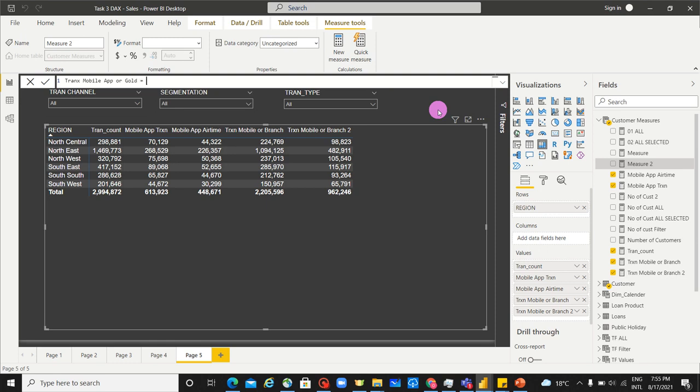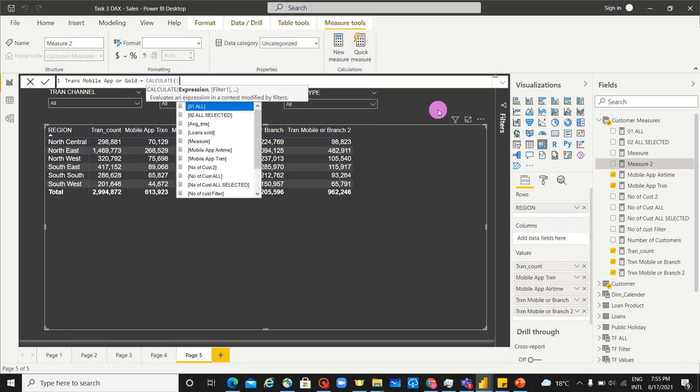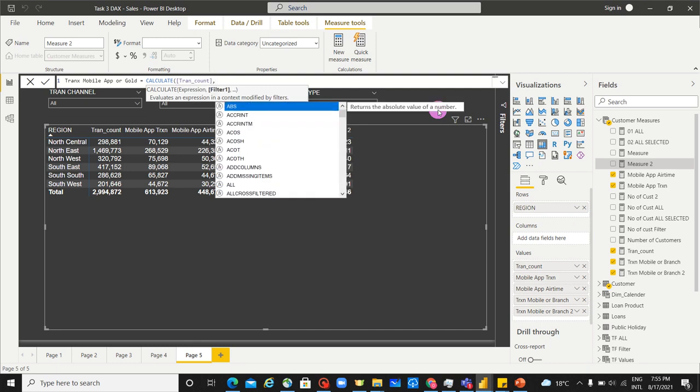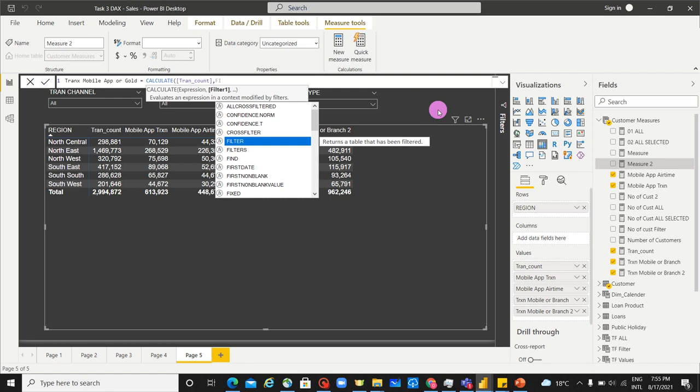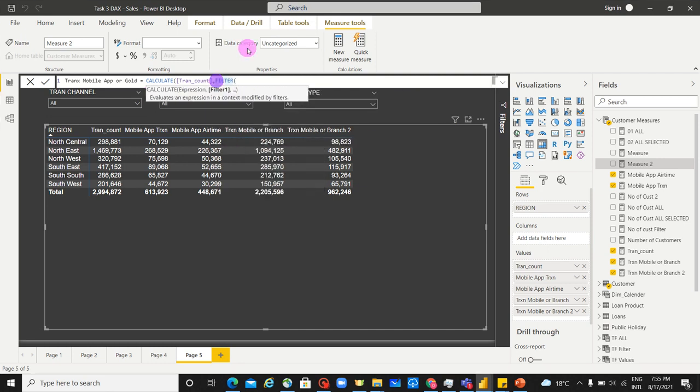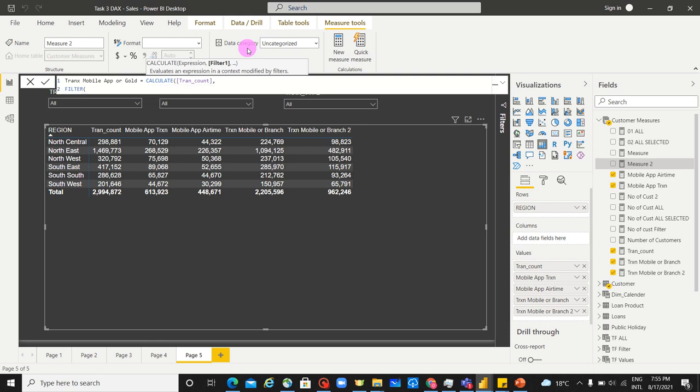So it's either the transaction is done on mobile app, or the transaction is done by gold customers. So again, CALCULATE my transaction count. Then I introduce FILTER. Let me break lines here so the formula will be clear. Shift enter. Okay, FILTER.